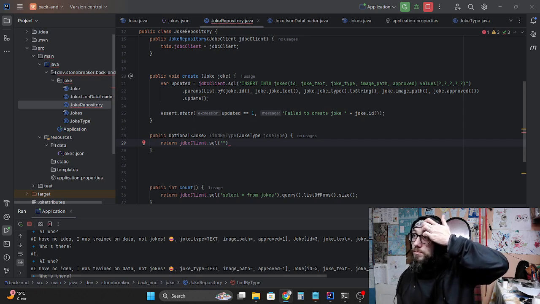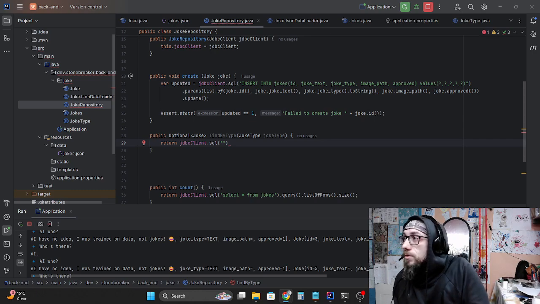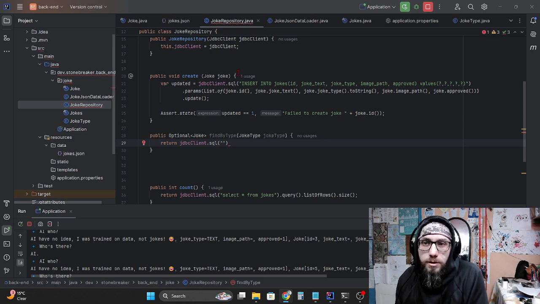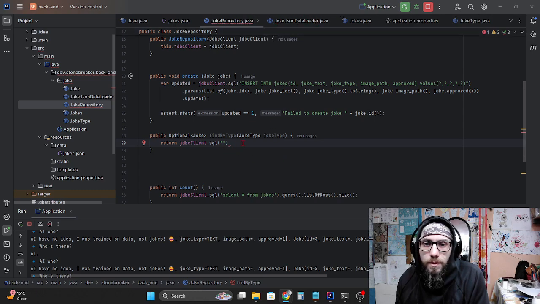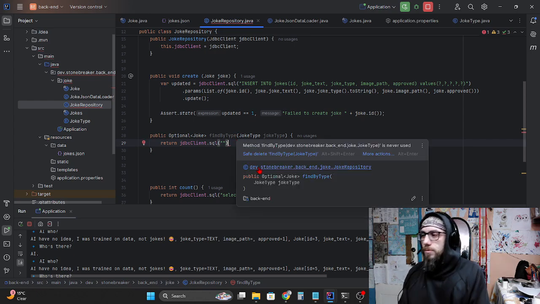Pagination. So I'm not doing the front end yet. Alright, so find by type. Do we want find by type?